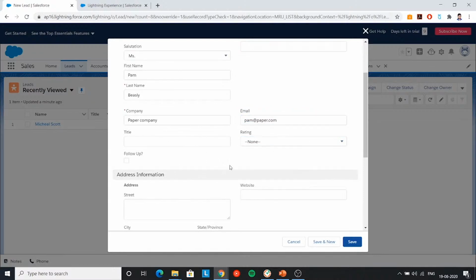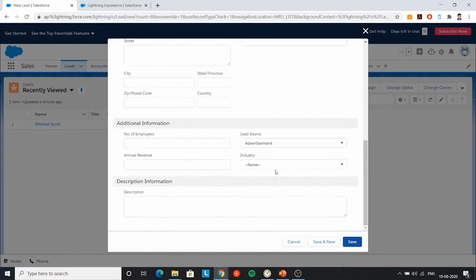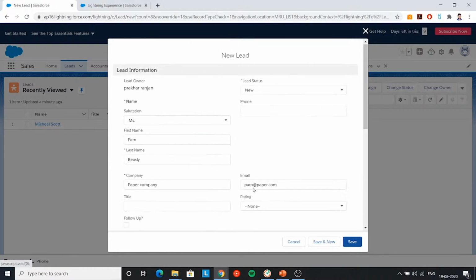And if you have other information, like whether it is a hot lead, warm lead, or cold lead, if there is some title that you can assign, or if you have address information and other information with respect to these, you have to choose the lead source. Since we do not have email in here, we're just going to put Others, and these are the different pieces of information that you have to fill out if you have all of these. And once you are done with that, just hit save.